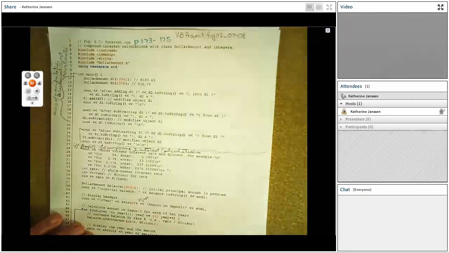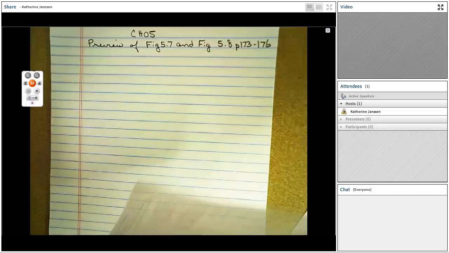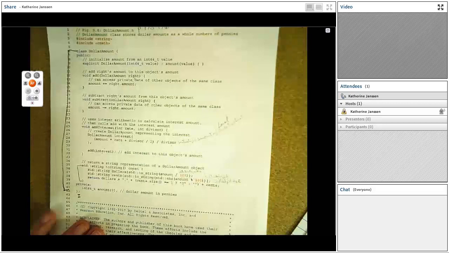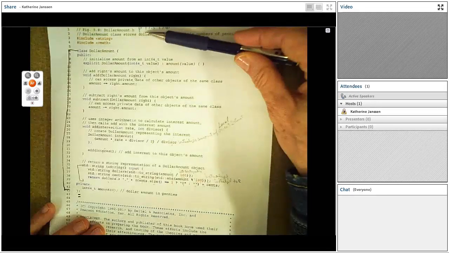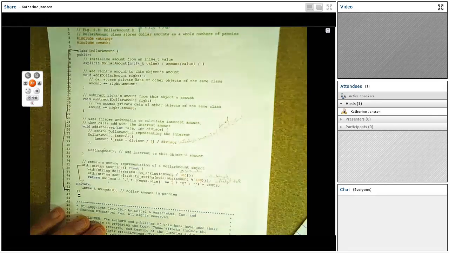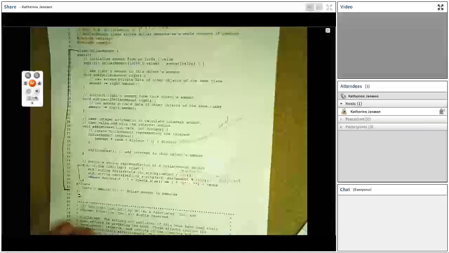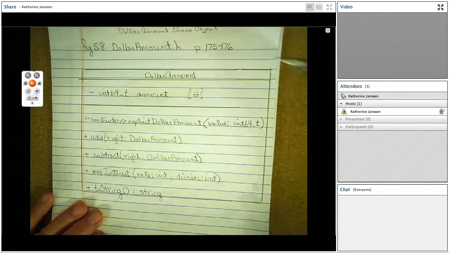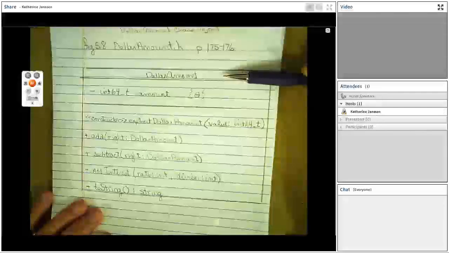So quickly, our dollar amount object is defined in the $amount.h header file. And our schematic is going to look like the UML. Dollar amount, it is a class object.